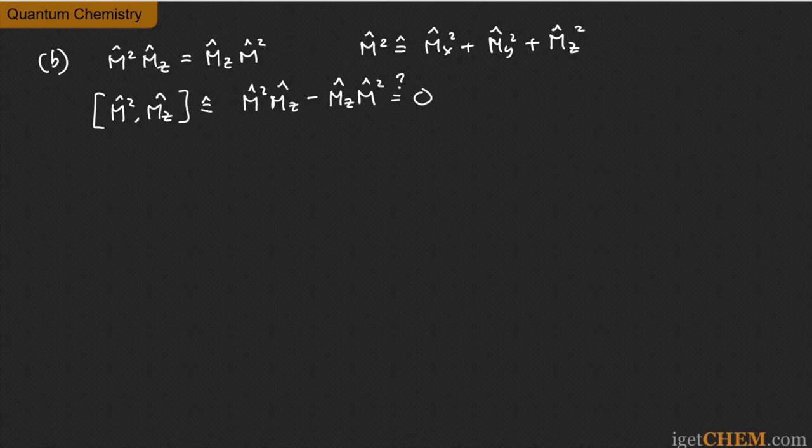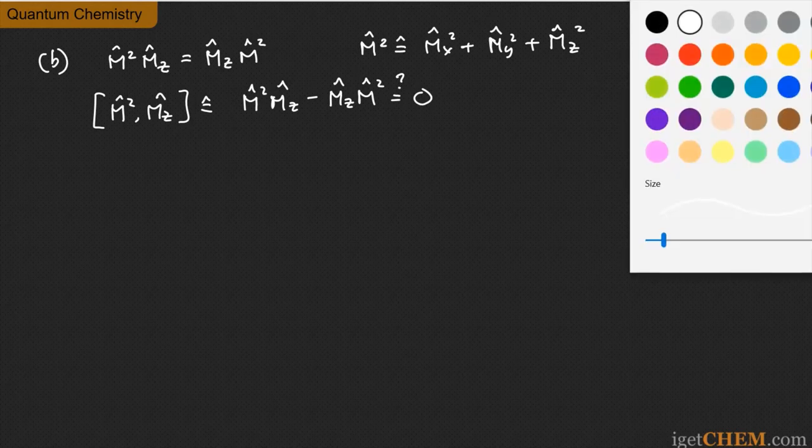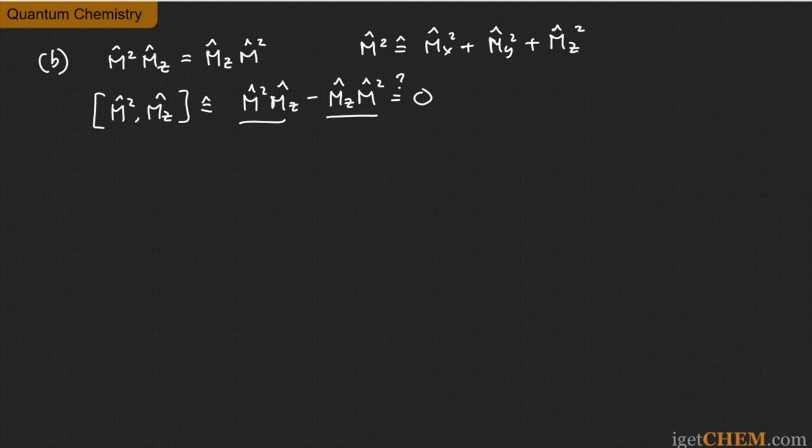So if you want to prove that, you can basically just follow the same strategy as we had in the earlier part. Put in all the definitions with all the partial derivatives, and you can just crank through all the derivatives. However, there is actually a much easier way to do this, which is after we have the commutation relationship from the first part, we can actually write down the commutator between m squared and mz in a much more direct way. So let me explain what I mean by that. So really what we want to do is to calculate those two terms. So the first term, I'll just write m times m times mz. So even though I write these as times, they're really not. It's really like the mz operator operating on f first, and then m second, and then another m after that. But the dot makes it a little bit easier to see.